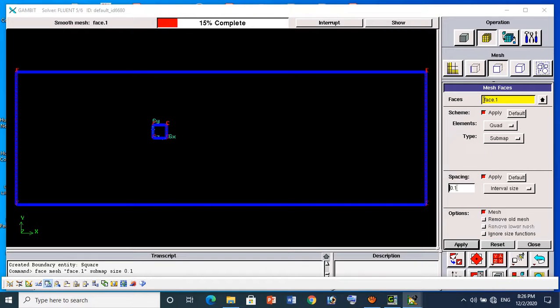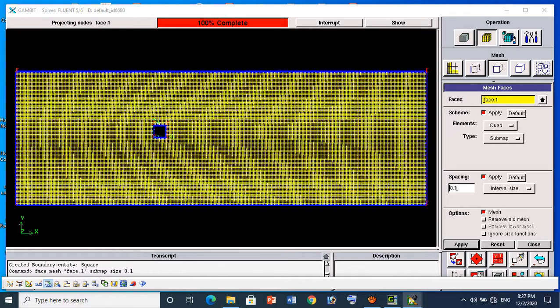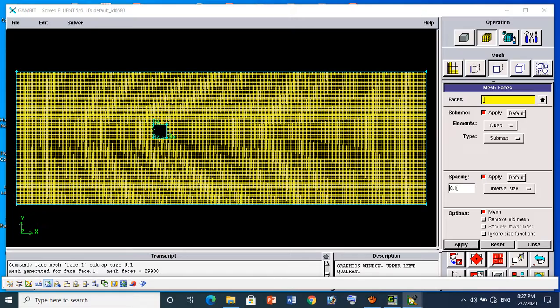It's creating a mesh. After mesh creation we need to export the .msh file for the Fluent software. Then we need to do the solver settings for our model. Okay, meshing is done.